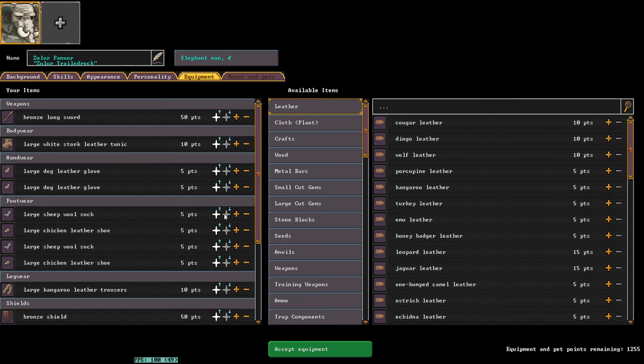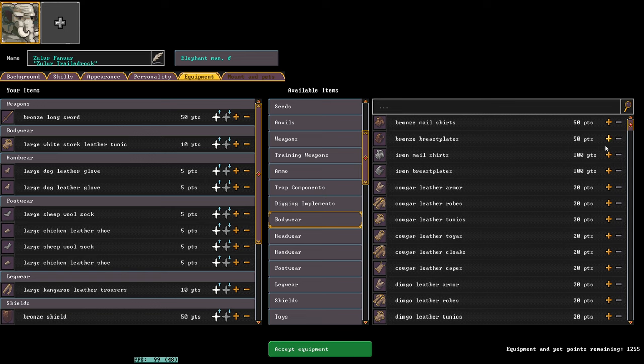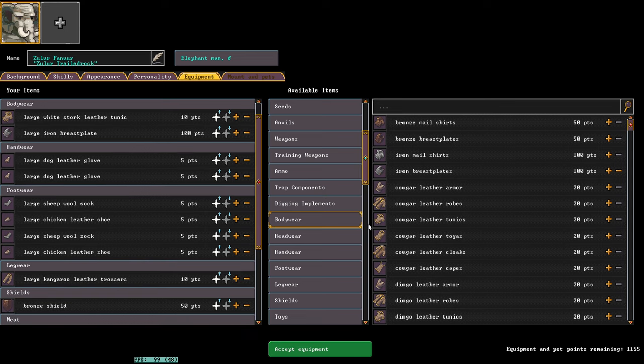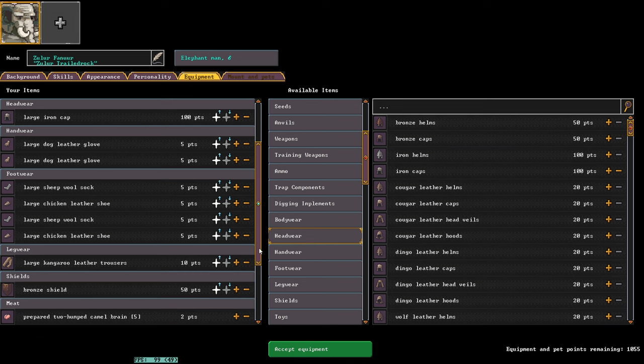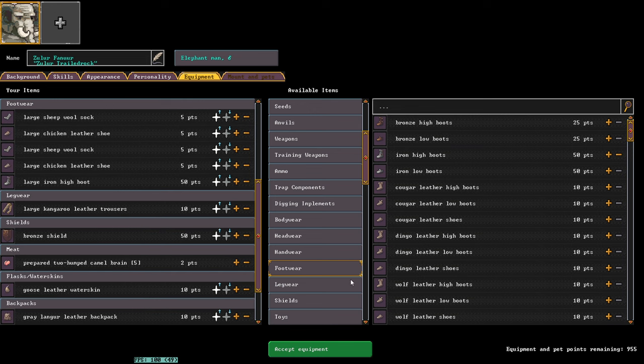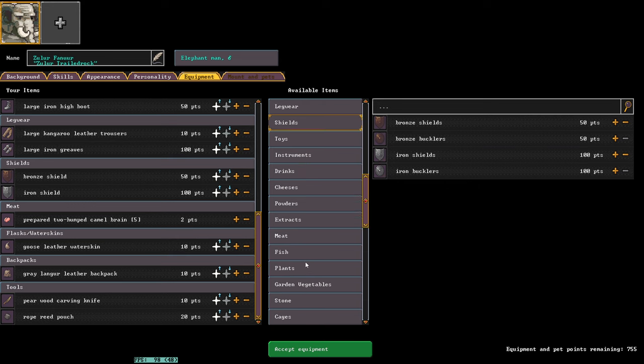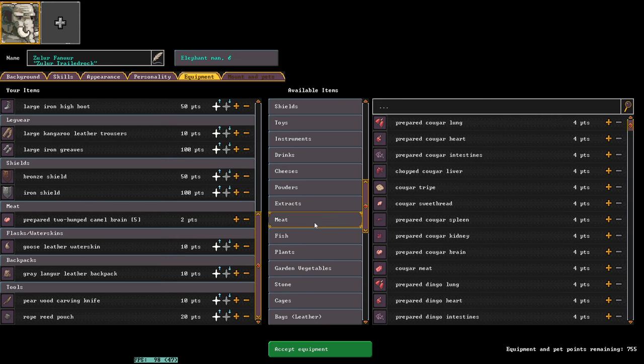Here we get to select our equipment. Just as a side note, you can only pick up what is available at your hometown. So if you start out with the elves, you only get wooden gear. That might be something you want to think about. But overall, just help yourself to some gear and get into adventure. This part of the game already works out so gosh darn well. It's really fun. You can individualize your starting gear however you want to.